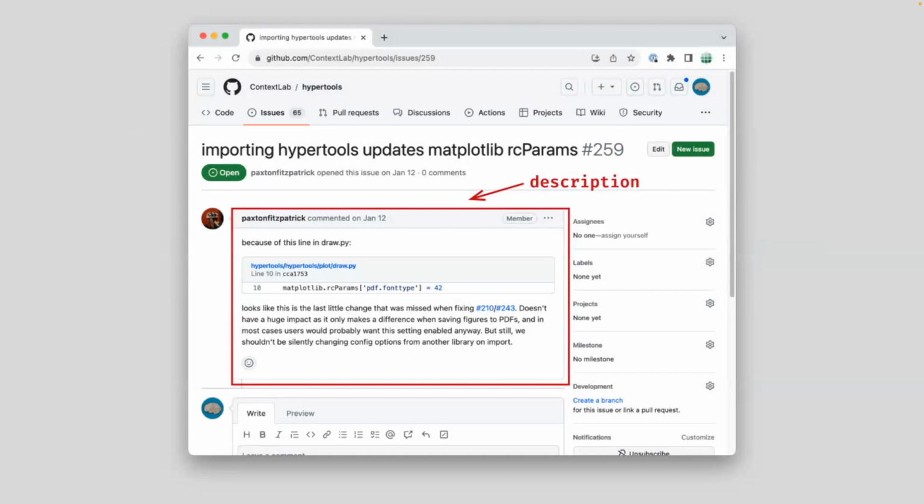Has anyone heard of Trello or Asana? I kind of use issues as a bad but more convenient version of these project management tools. The nice thing about Trello and these formal project management systems is you might have a specific timeline or deadline associated with each thing, or specific people assigned to specific tasks, but it's often a lot of work to convert your to-do list to one of these.